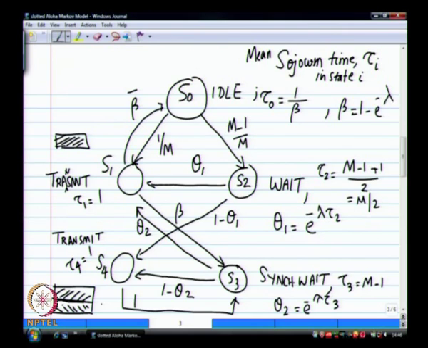See, tau 2, why do I go to tau 2? Because I missed my slot, right? Therefore, best case my slot is the next coming slot, so I have to wait only 1 unit of time, or I have m minus 1 because I just missed it, and I have to wait for the entire duration of the frame before I can get my turn. Then how will I get the total waiting time in the system itself?